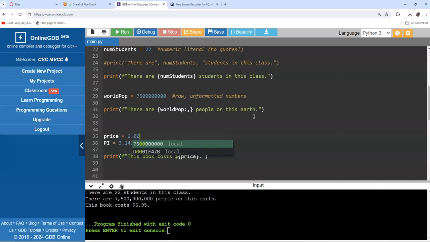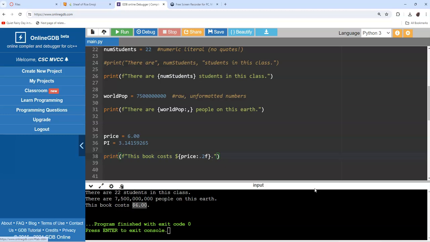What if the book was on sale for $6 even? Let's see what we get. If I have 6.00. Okay, see, I don't like that. I want it to look like proper money. So I've got another formatting trick here. We're going to put a colon, a decimal point, and say 2 places after the decimal point. Then you have to put a little f on there. I think that stands for format, but you have to put an f there. And then watch this. Okay, so now it looks like proper money. We'll be using that technique a lot, just manipulating the number of decimal places. All right, so that's your float.